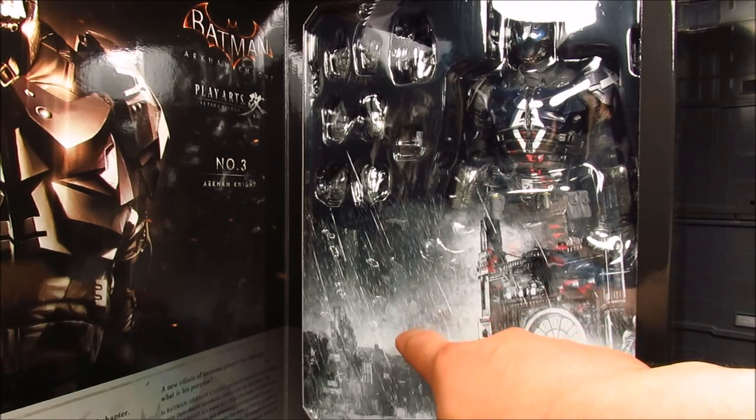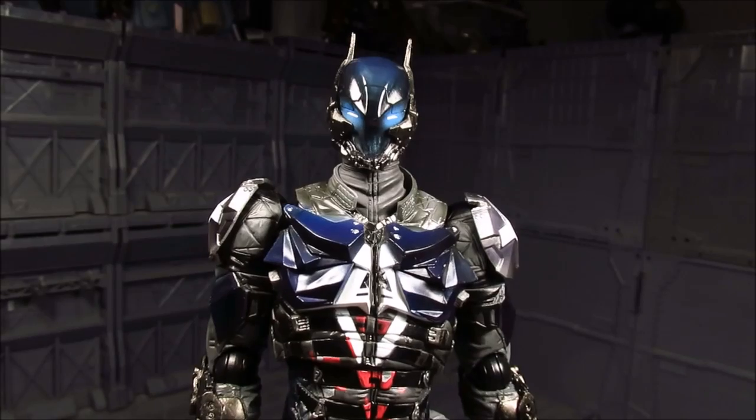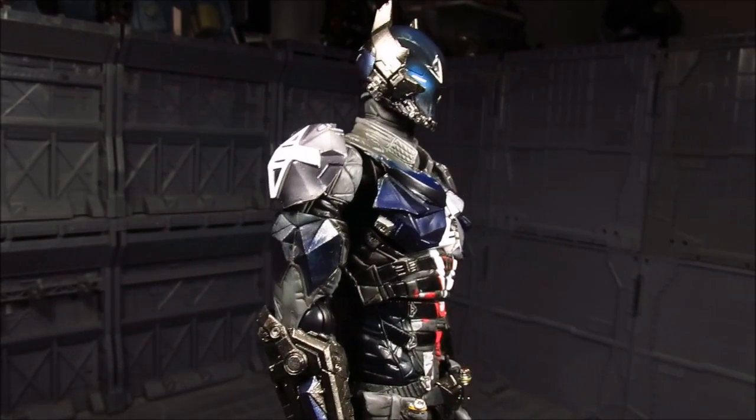Kind of hard to see, but you do have the 2 pistols that can combine into a rifle, which is another piece. We get a variety of hands, which is great. I think they've been doing that lately. And you have an alternate face, or actually alternate helmet, and you have the main figure here. Let's take a look inside. Alright, we got the Arkham Knight here, and he looks great.